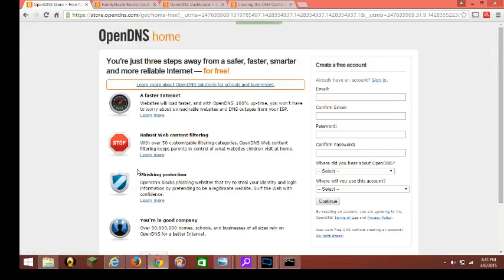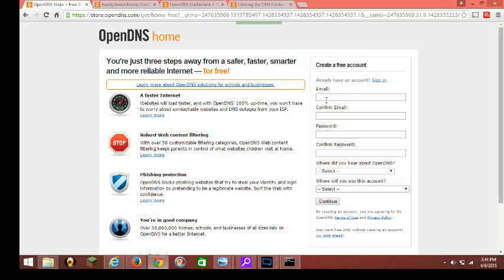Now, what we have to do here is fill in all this information. Do not do a fib account. I have quite a few email accounts that are actually not in use. I just put them in for junk mail purposes. But once you fill this out, you're going to receive an email, and you have to click on a link to actually get OpenDNS active. So go ahead and put real information in there and put this on pause, get the email all set up, and then click on the link and activate your OpenDNS account.